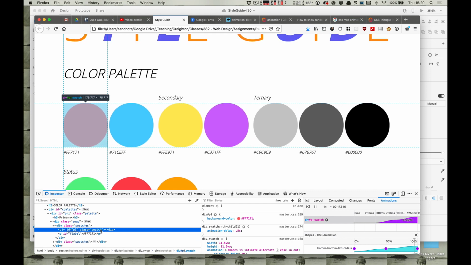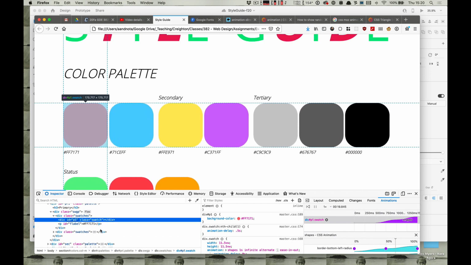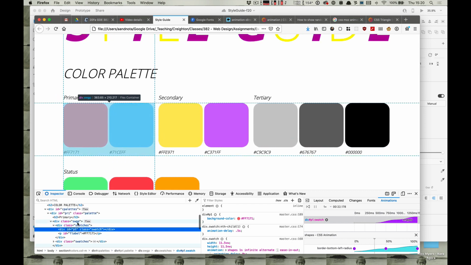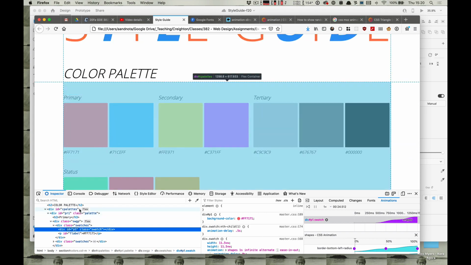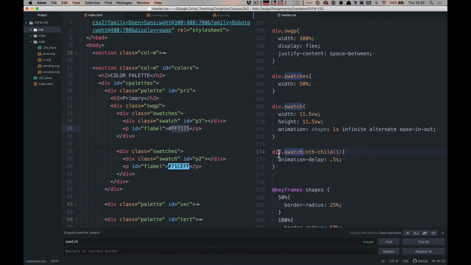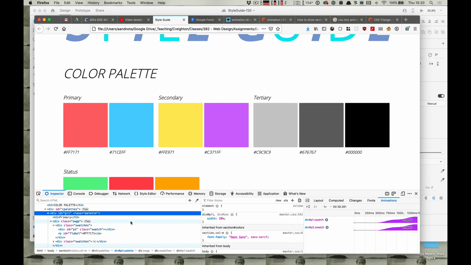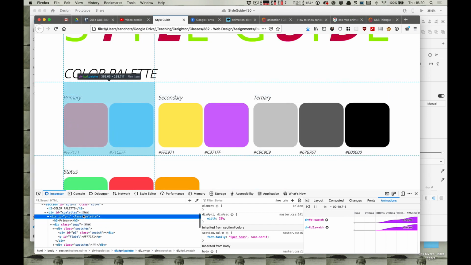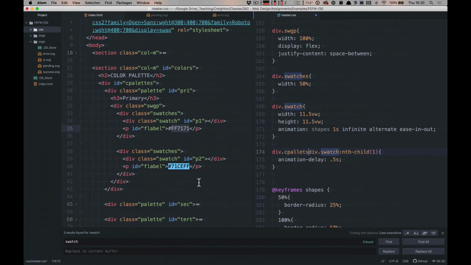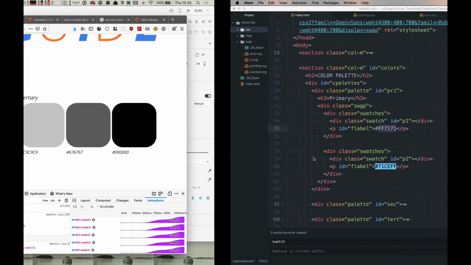I want to grab every other swatch though. Do I want to grab it within palette? C palettes. Oh, C palettes. Div class C palettes, guys. Why did nobody tell me this? Is it just palette? No. Div ID C palettes. How do we spell C palette?